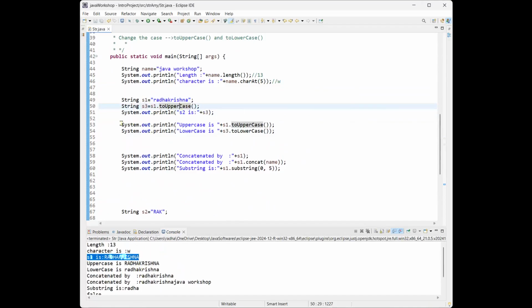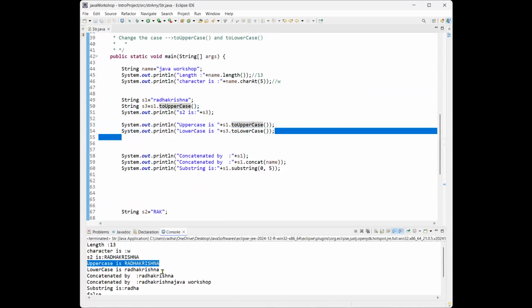And next we have printed the uppercase, and the same which is shifted from lowercase to uppercase, we have shifted that to lowercase. So this is one uppercase example, and this is a lowercase example, where we transform that lowercase to uppercase, and again we transform that uppercase to lowercase by using the toLowerCase method. Okay, this is how you can change the cases of your particular string.